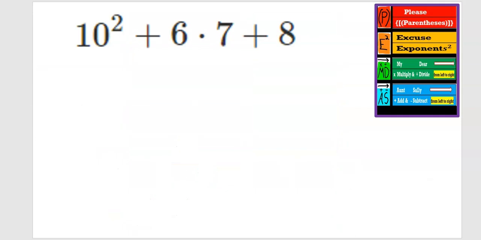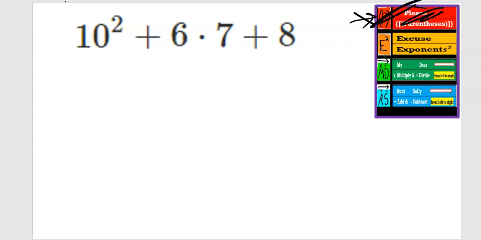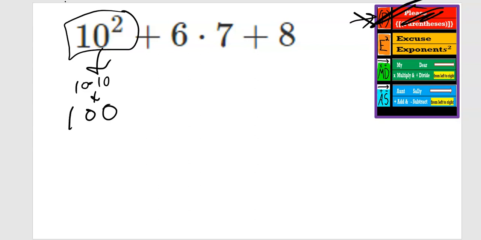You're also going to need to know order of operations for these first few questions. We already did the exponents. The first thing to do is anything in the parentheses. There aren't any parentheses. Check that off our list. Next thing to do is, PEMDAS, exponents. There is an exponent here. 10 squared is 10 times 10, which is 100. I still want to rewrite. A lot of rewriting that we're doing in this lesson, so have the paper ready.